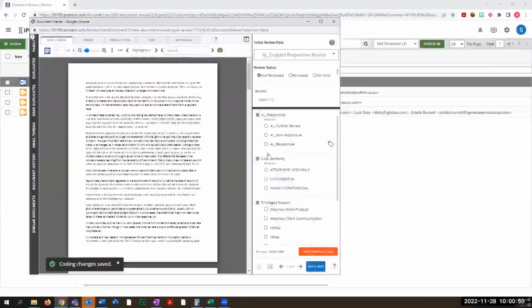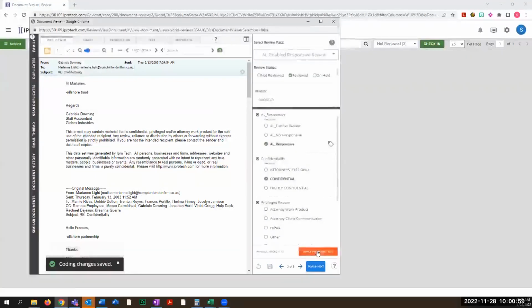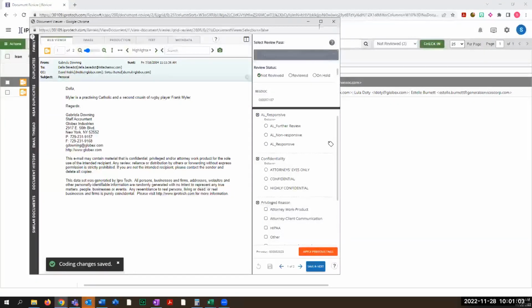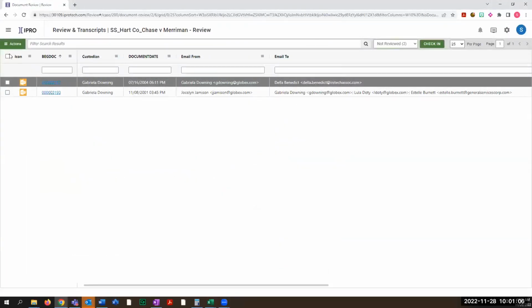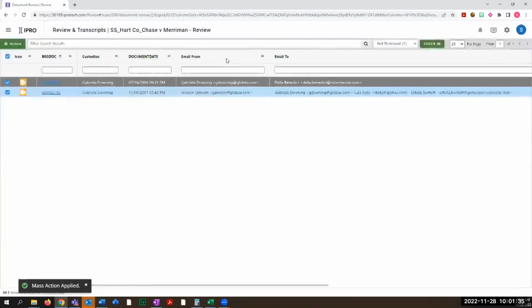Okay, so we're just going to finish reviewing these really quickly. So I'm just going to apply previous tags to the rest of these items. Now, just one thing here I want to show you is if I wanted to, I could mass tag these. Okay, so I'm going to go to the left-hand side. I've hidden the document viewer, and I could select the icon here in the upper left, right? And then I can mass tag these, right? Tag documents. If I mass tag these items, basically what would happen is simply that I can tag them as say responsive if I want to, right? And then confidential and click apply.